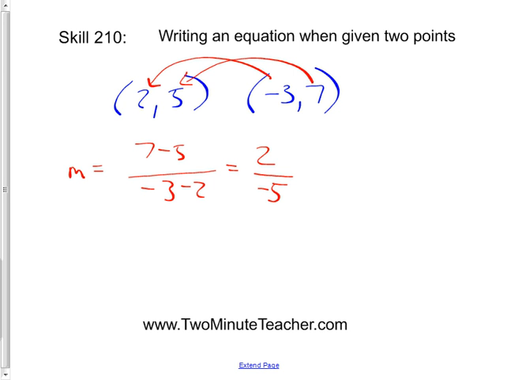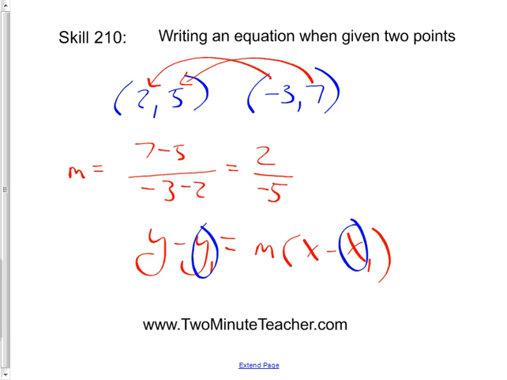Now, how do I write the equation for that line? Well, I like to use this form of the equation. y minus y sub 1 equals m times x minus x sub 1. I strongly recommend you learn that. That's called point slope form. And it's got a place for a point, and then this is where the slope goes. So we write y minus, and we'll put in the point later. The slope we already know. The slope's right here. 2 over negative 5. And I could throw the negative on the top. Usually people would rather see it up there.